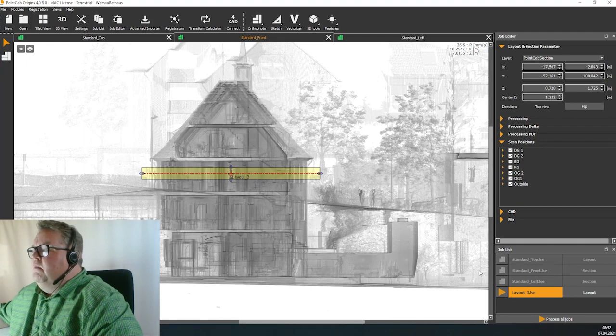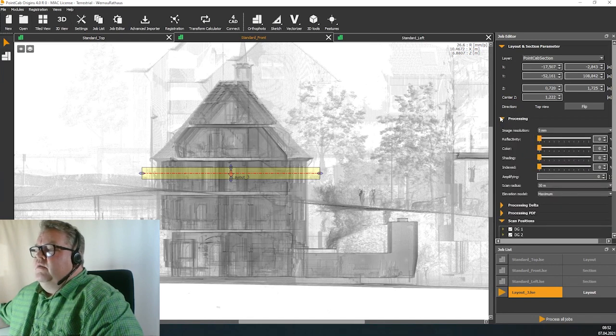Instead of creating multiple layouts with different properties, we're just going to go to processing in the job editor and select what we need. For example, we can turn on reflectivity, shading, and index.